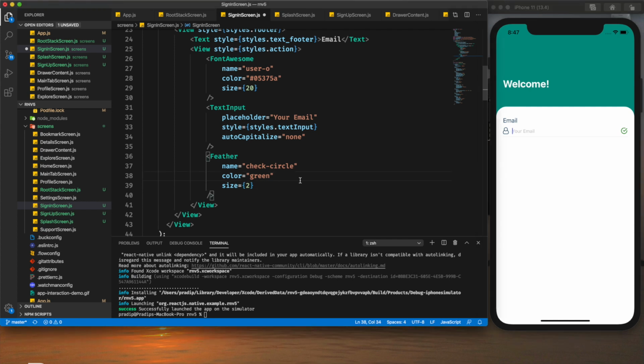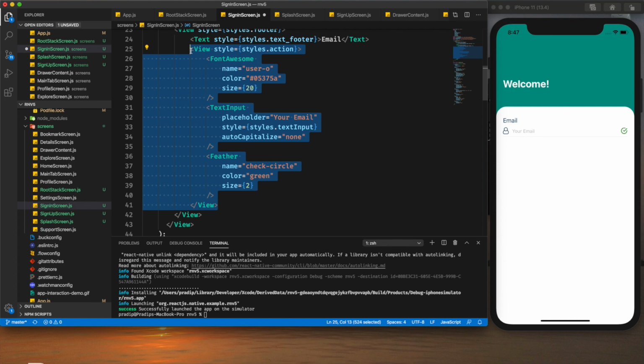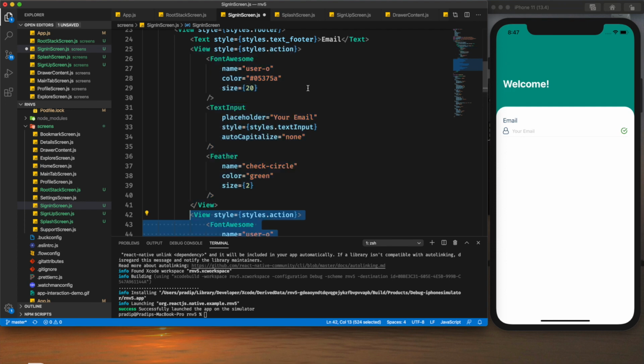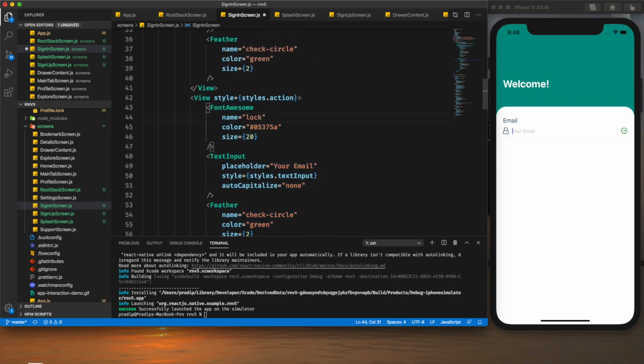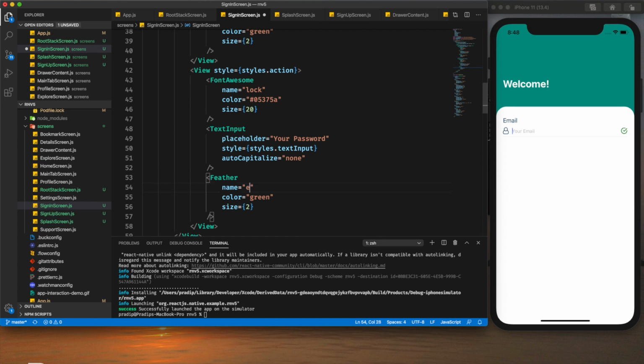To implement that we have to introduce state over here, but before that I want to copy this code for another field which is the password field, and the icon of it will be eye off, and the color of it will be gray.